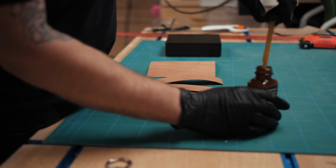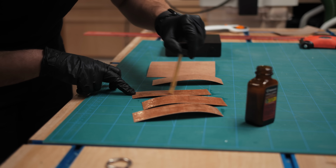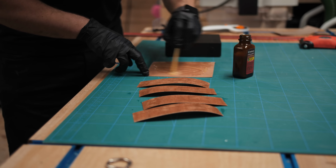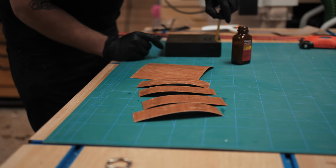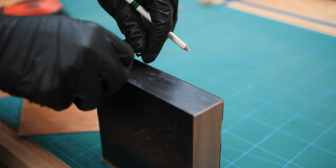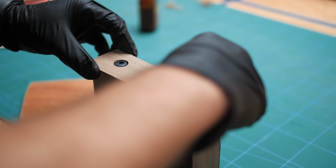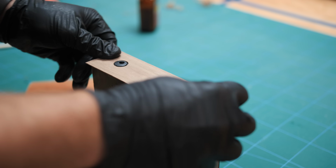To attach the veneer to the base, I used contact cement, so the first step was to coat the inside face of the veneer pieces and the faces of the base with contact cement, and then let them dry for about 20 minutes. After drying, I could start adding the pieces, and the flat faces were pretty straightforward, but the back end with the little power jack was a little bit more tricky.